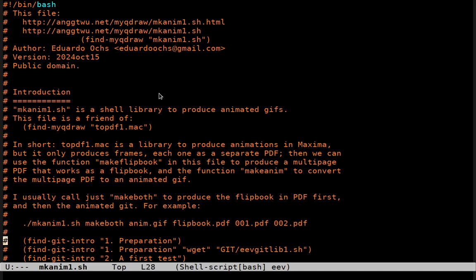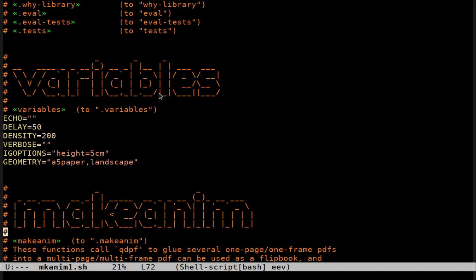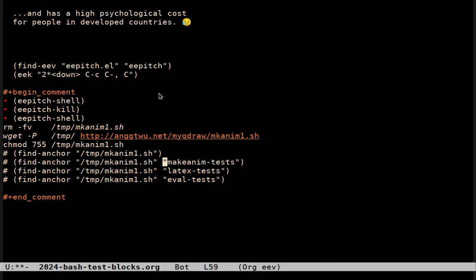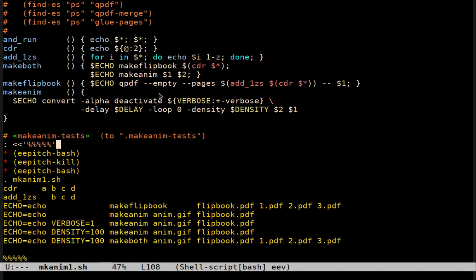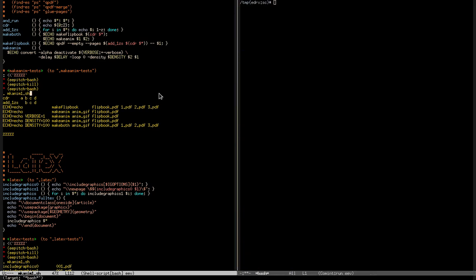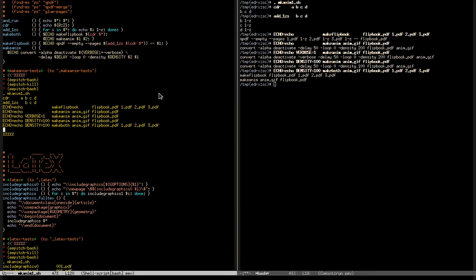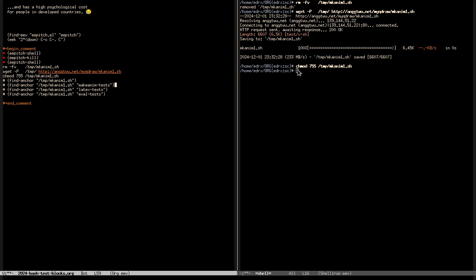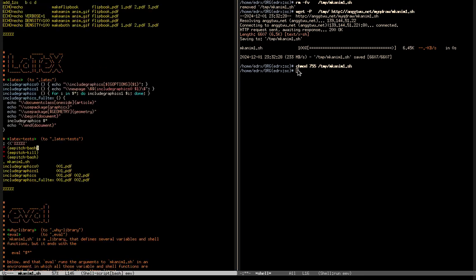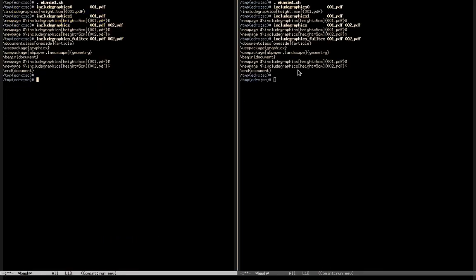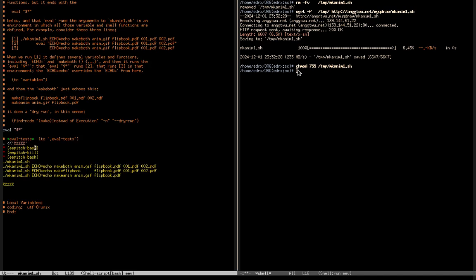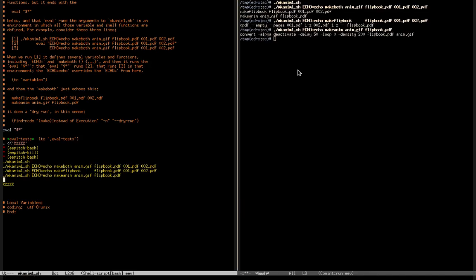It has many explanations here, and my suggestion is, in the first moment, just go to the test blocks, for example, this one, and execute the test block and just check that everything works. Just check that there are no error messages and it does something interesting that we don't understand yet. So it has links to 3 test blocks here. This is the second one, and this is the third one at the end of the file.